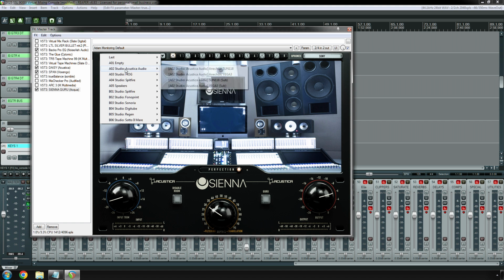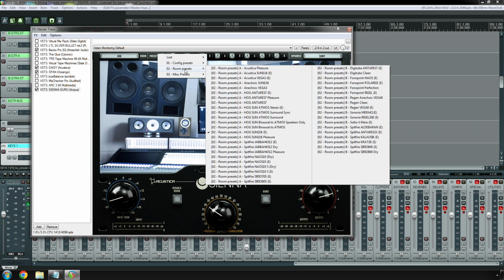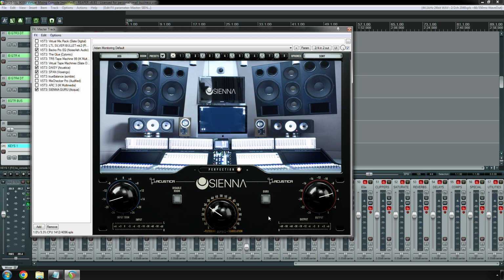And I'm going to give you guys one big pro tip. Do not choose the presets using this menu system. The thing you should do, right where it says presets, click the arrow next to it, go to room presets, and you see each one of these has an E in parentheses next to it. Choose those for the most accurate representation of the room and speakers. Now, if for some reason it doesn't sound realistic, this control right here will make it sound more realistic. And if you need further settings, click Guru, and you can get even more parameters to set.